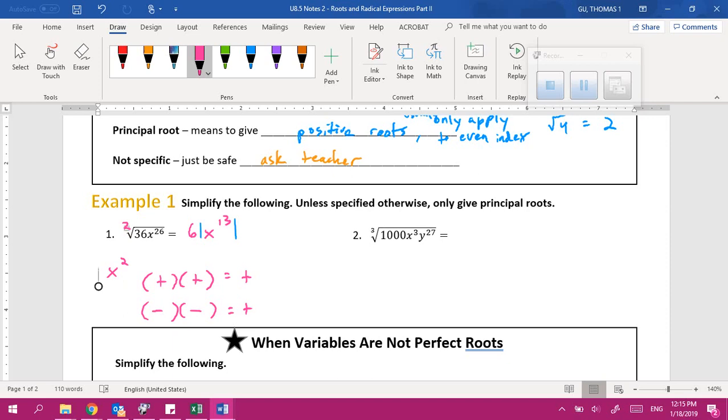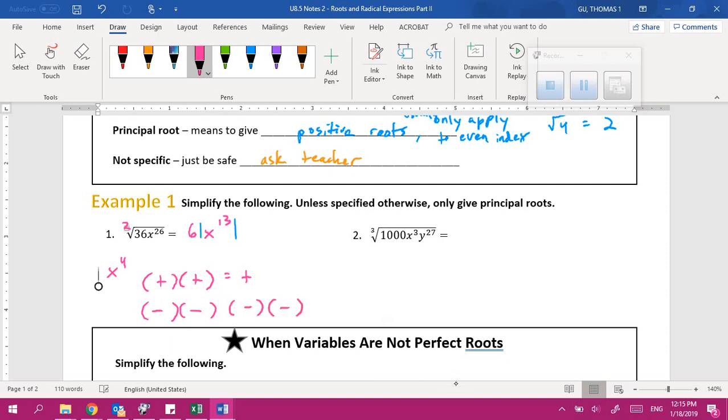And then this is how you show that it's always going to be positive for any even number. Because any even number is divisible by 2, right? So no matter what my exponent is, watch. If I change this to a 4, I'm going to add another pair of these negatives here, right? But as we know, a pair is going to be positive. So I'm just multiplying more positives.